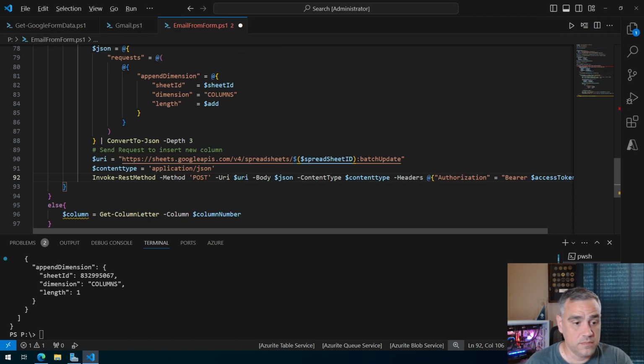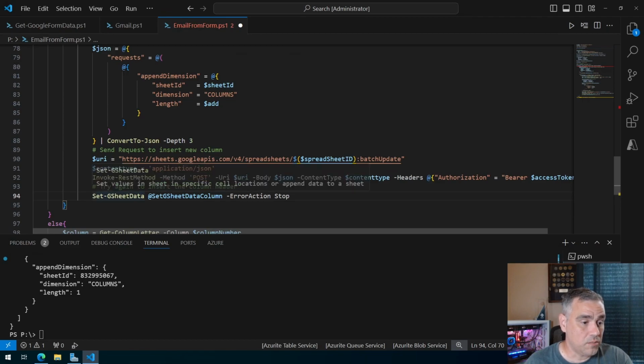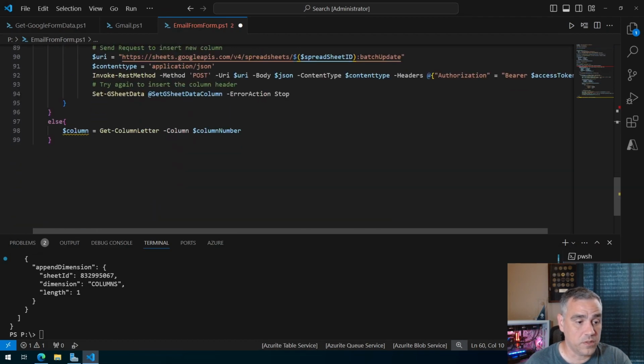All right, and then what we need to do is try to insert that column header again. So again, we're just using our splatting, the same one from up here, because it's all going to be the same parameters, but we don't need to spell it all out because we still have it saved.